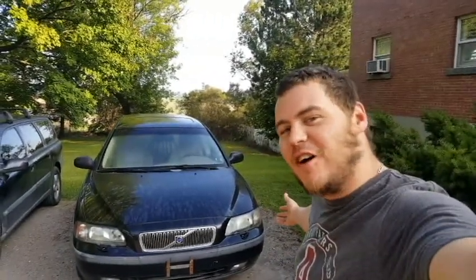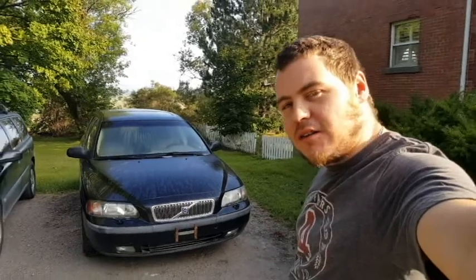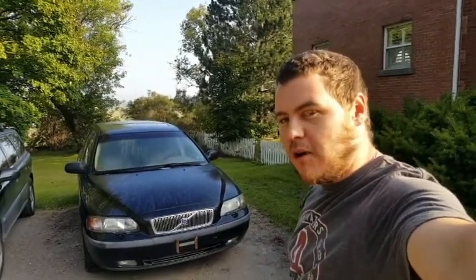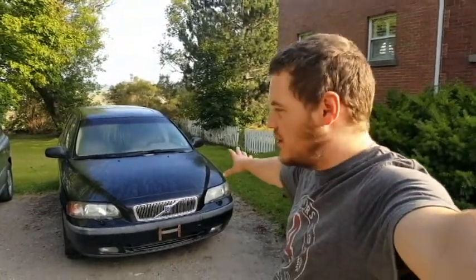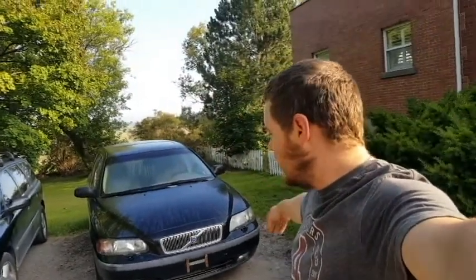We got another Volvo. This is a parts car. I bought this parts car for 300 bucks and paid to have it shipped to my house. Now I gotta get what I need off of it. But I bought it as is, sight unseen. It is almost the same as mine, except it has a turbo engine and leather.